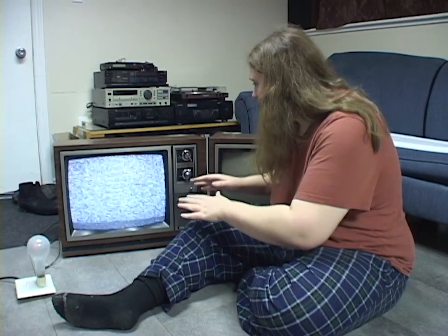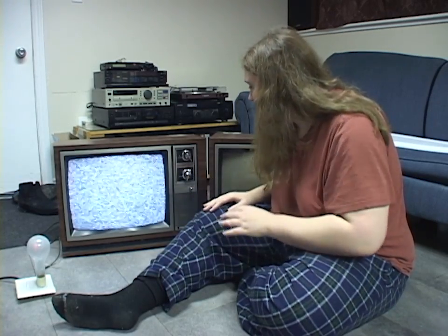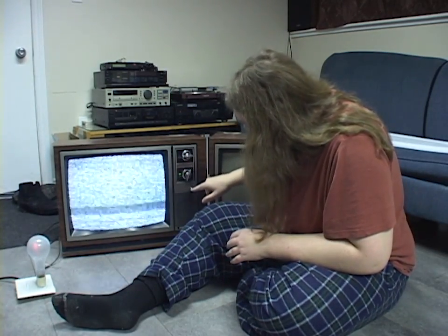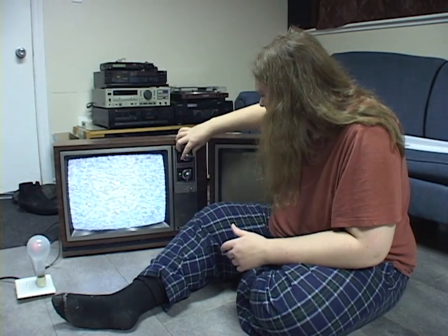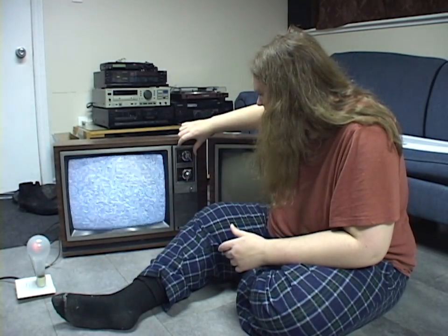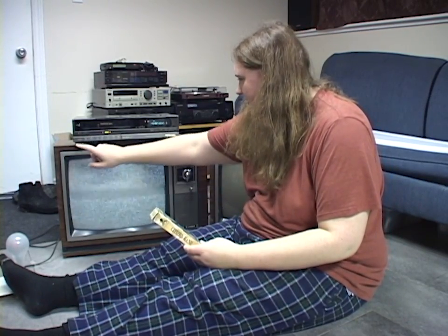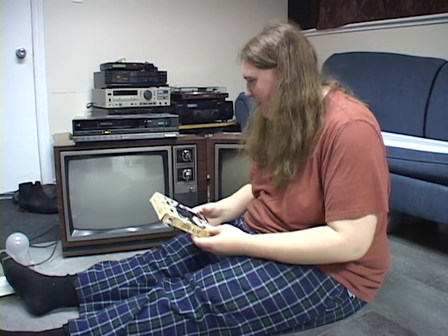I'm just going to let this run for a few minutes. The dials glow — oh, that's so cool — and the UHF dial glows green. I didn't expect that; that's awesome. So I'll put it on channel three. These are RF only, of course — it's a standard television set. I'll grab a VCR and plug it in and see what kind of picture this makes. A few minutes later, got the Panasonic hooked up. RF input works, great. I've got my copy of Citizen Kane.